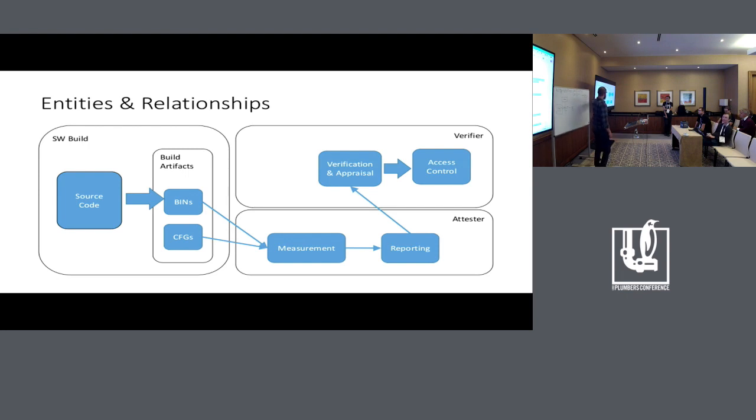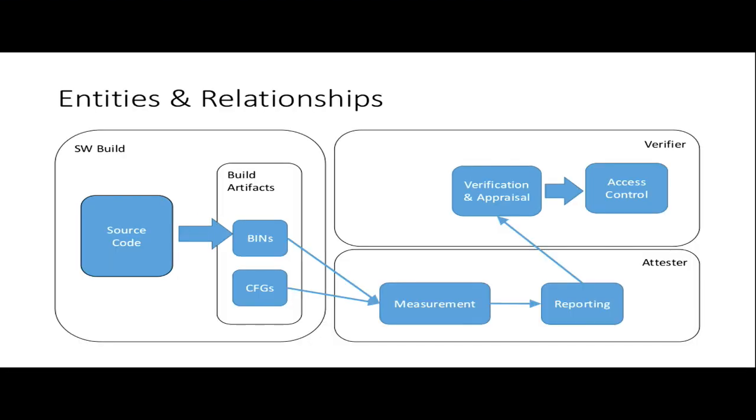So really, where I want to start is in the software build process. And this is just how things work now, right? You get your source code, you build stuff, you have some configs that may come in from your distro packager. It ends up on your attester. This is your laptop or your server or whatever. These things get measured as they're executed, hopefully. They go into the TPM, which is your reporting mechanism. The attester receives a challenge from the verifier and provides the information up to the verifier. The verifier appraises it, hopefully has enough information, but in this diagram there's really just a box, and then it makes some decision. The thing that's missing here, though, is the knowledge of what's in this event log, what these measurements mean.